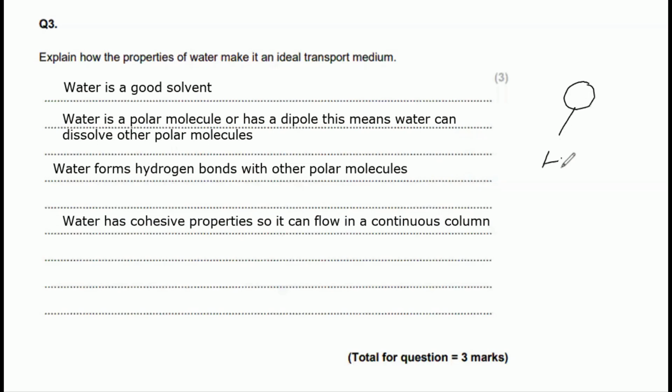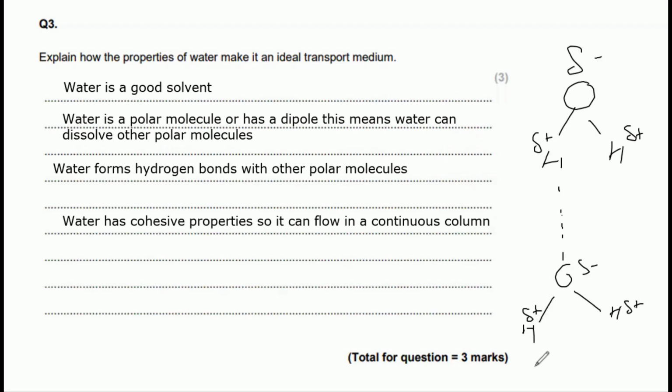And if you think, I'm doing my little diagram here, we have negative oxygen, positive hydrogens. We know they form hydrogen bonding, which we show with a dashed line to the negative oxygen on the next water molecule. Well, if I pull this top one, what happens to the bottom one? The bottom one gets pulled along with it, and so forth. There'll be another water molecule starting down here. And so when you pull on a water molecule, you pull all of them up like a piece of string. And we call this cohesion. They stick to each other. Very good. So this will get you your 3 marks.